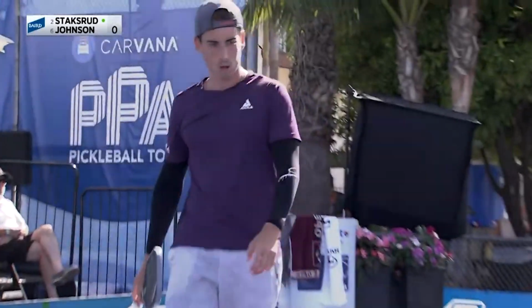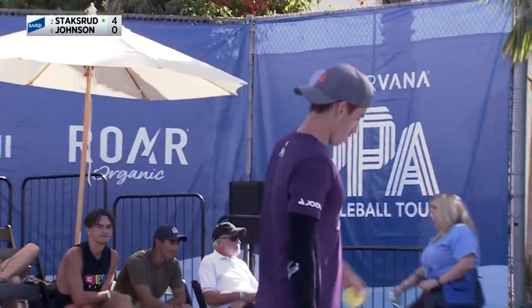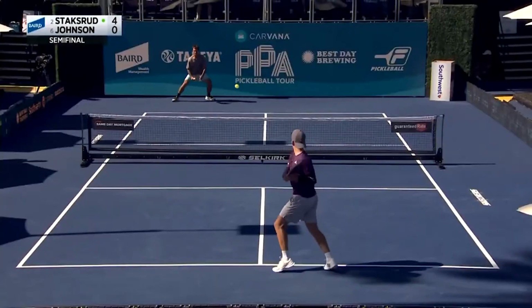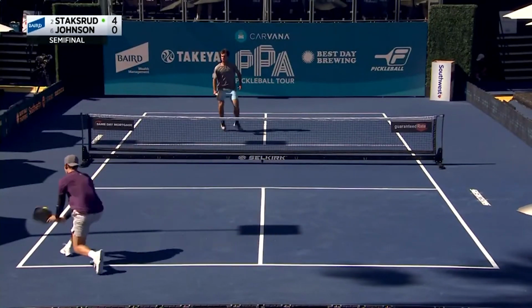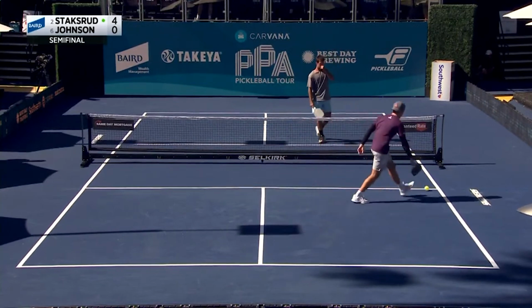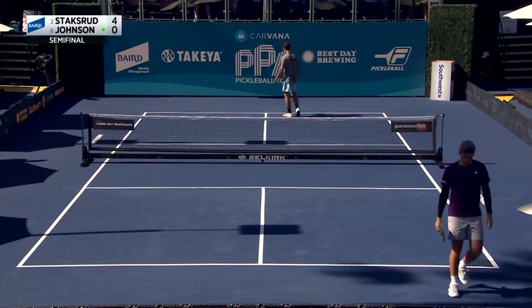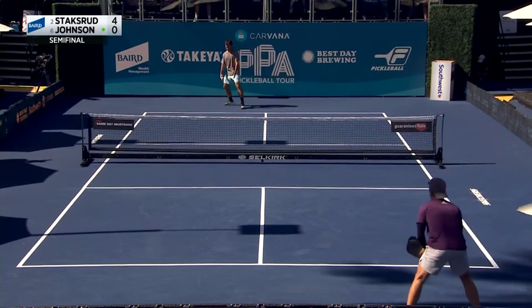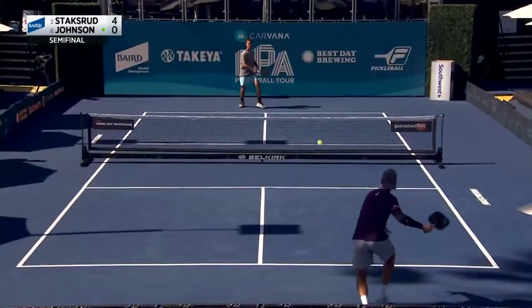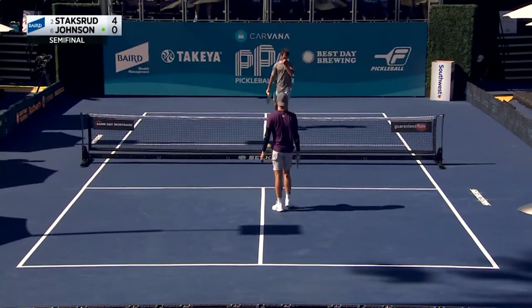Huh, it's 4-0 again, and people are staring at their paddles. This never happens. 4-0. Side out. 0-4. Side out.